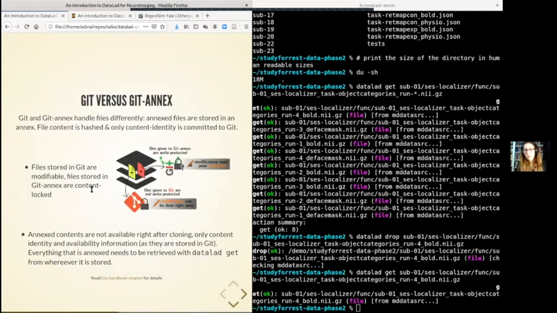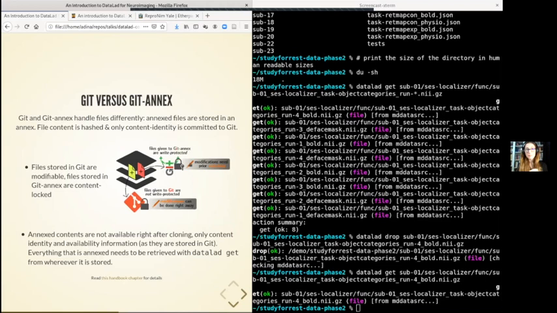What is also important just to keep in the back of your head is that there is a difference in user experience depending on what files are in Git or Git Annex, because these tools handle files differently. Anything that is annexed is stuff that will not be readily available on your computer when you clone it. And thus all of the files that I've just retrieved via Datalet Get are annexed contents where the transport is handled by Git Annex, and anything that would be available right away is handled by Git.